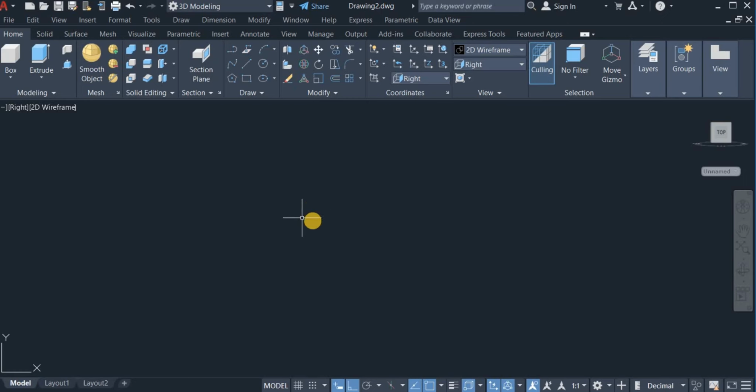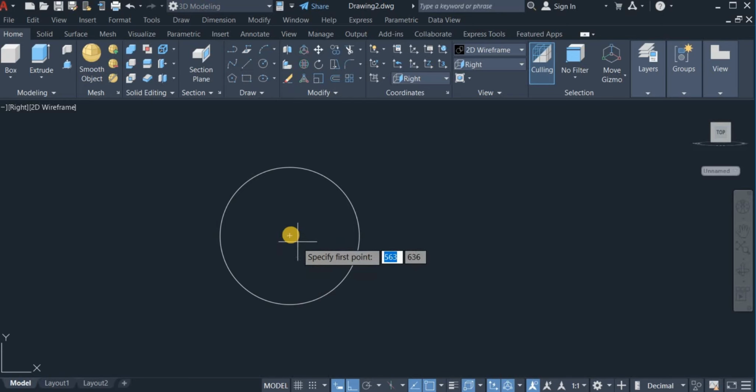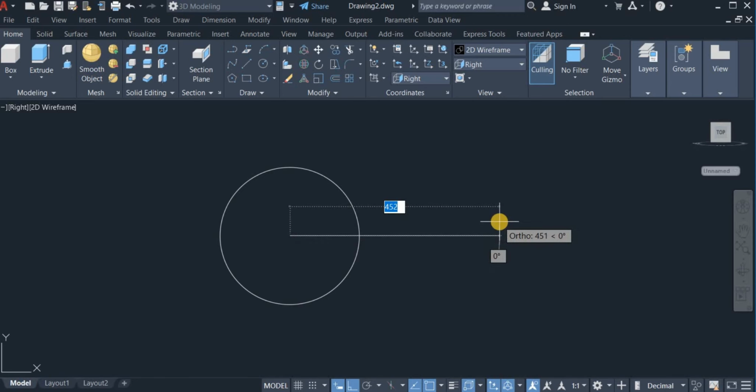Okay, so I'm going to start first with the diameter of the big pulley. So I click on circle and choose a diameter of 300. Okay, so I'm going to draw a line from this center, a line of 450. Okay, so I'm going to draw another circle, a smaller circle of diameter 200, and the ends of this line are the center distances of these two pulleys. So I click on circle, with here at the center, draw another circle of diameter 200.